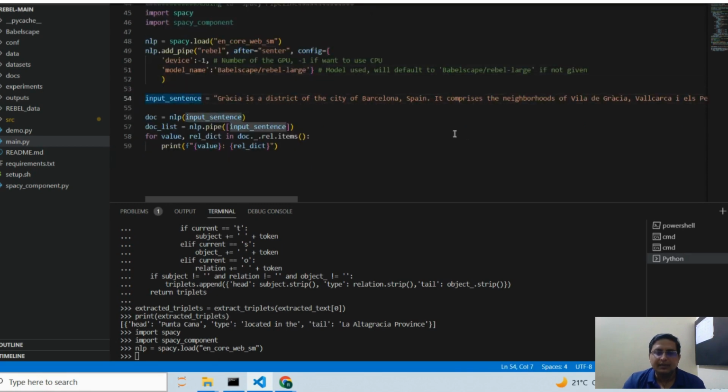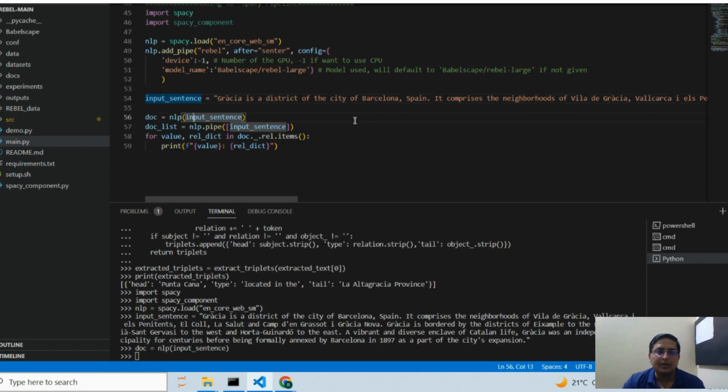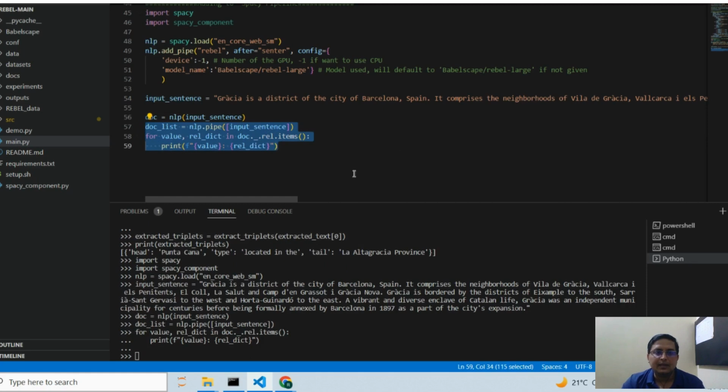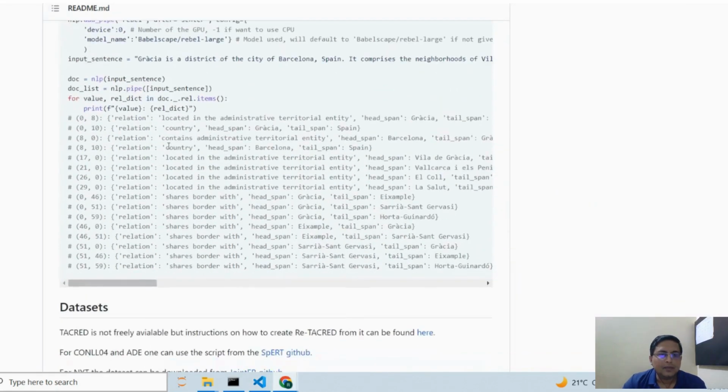My input sentence is there. I will first create the spaCy document, then create a doc list and get the relationships and the corresponding values out from here. So here we'll run this. doc.rel will be getting something like this: relations located administration.